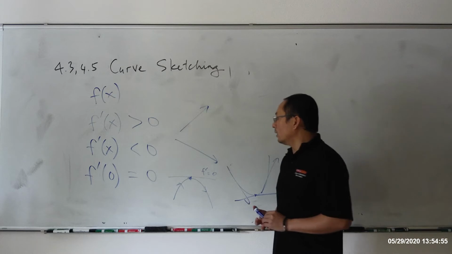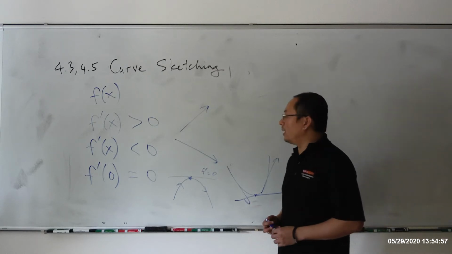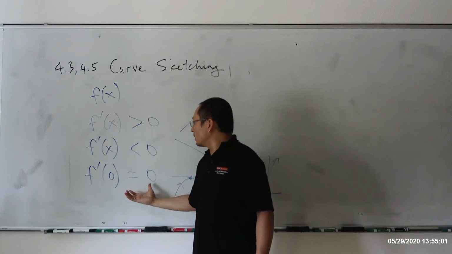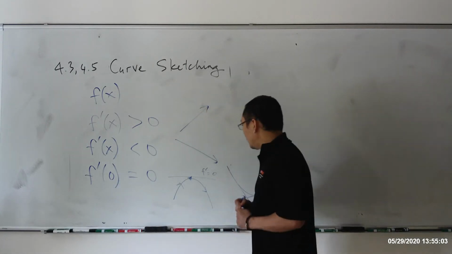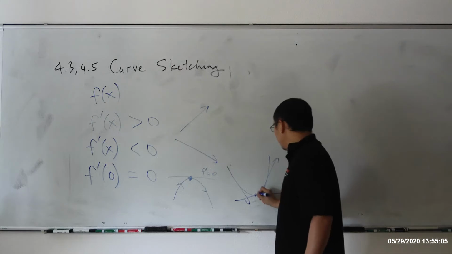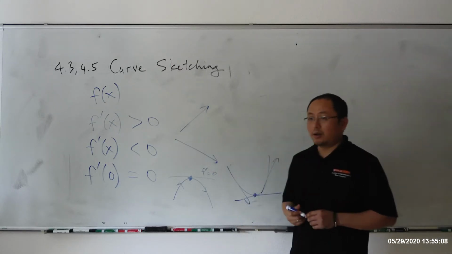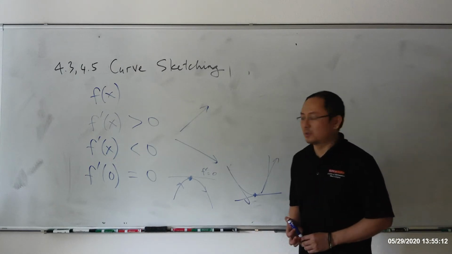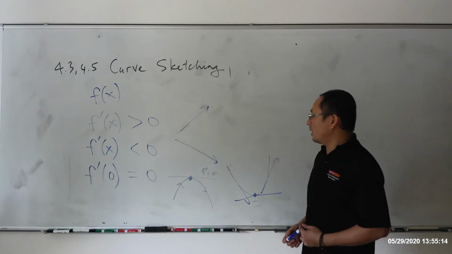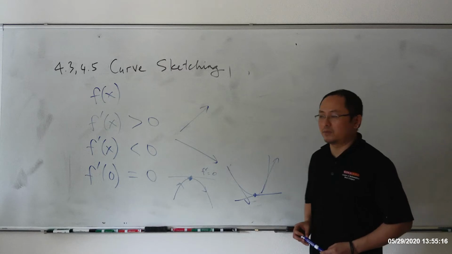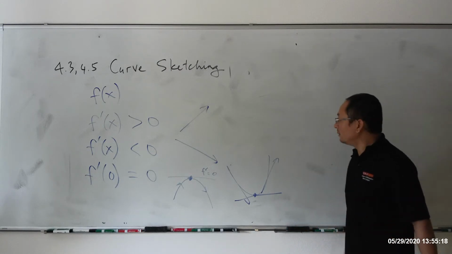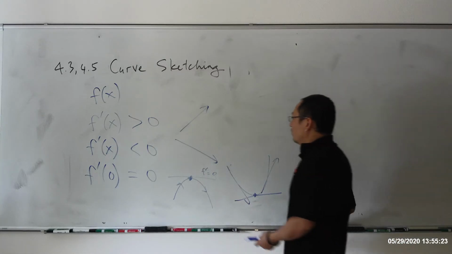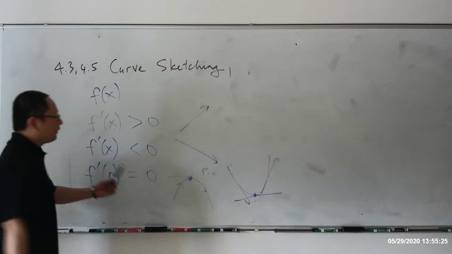Whenever you want to look for a local max or local min of a function, you take the derivative of the function and set the derivative equal to 0. You'll find a point. Those points are called critical points. Usually the critical point may be a local max, maybe a local min, maybe neither. Who knows? But if it's a local max or local min, for sure the derivative is equal to 0, not vice versa.